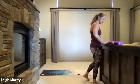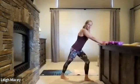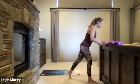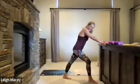Let's get a good calf stretch. So we'll get either leg back, it doesn't matter which one. Put that heel down on the ground. And quick switch. Good.